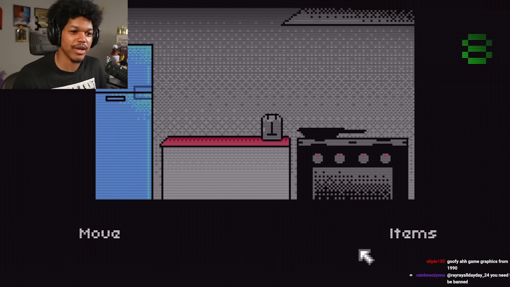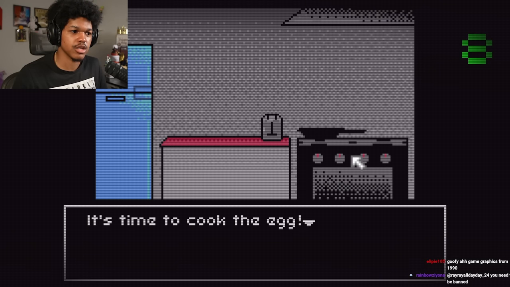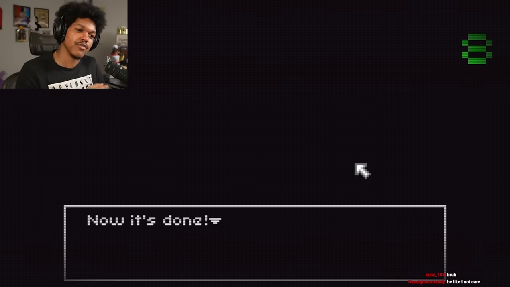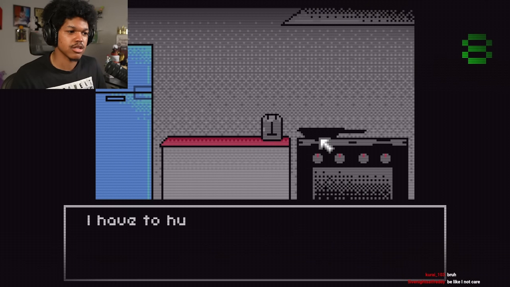Okay, I put the oil in the pan. Now I have to put the egg in it. All I have to do is turn on the fire. It's time for the cooked egg. Okay, there we go. I thought we were putting it in the oven and not messing with the timers. Now it's done. All I have to do is put the toast on the pan. I have to hurry. I don't need to use it anymore.